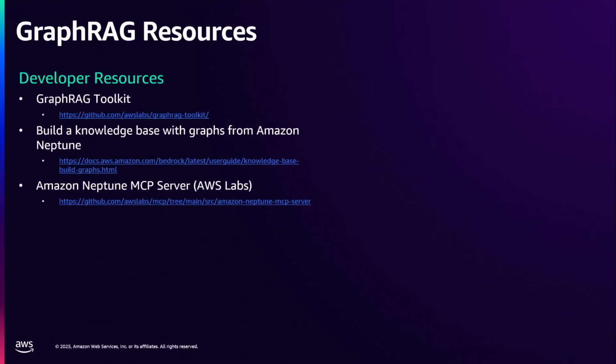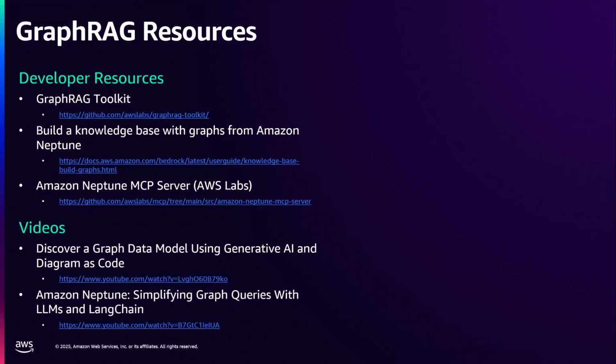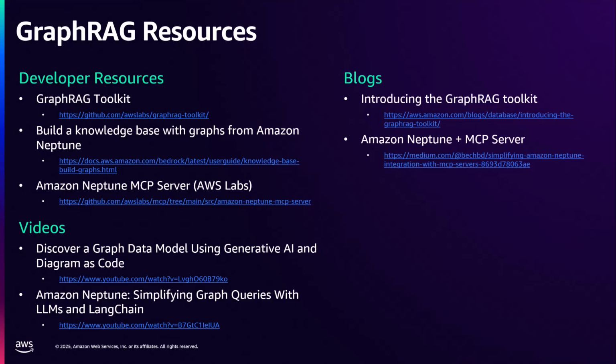So next steps, I just wanted to share with you some developer resources. We've got the GraphRAG Toolkit. We've got our public docs on how to build a knowledge base using Bedrock, and also Neptune MCP, which is a video that we're going to be producing shortly as well. There are some videos you might be interested in as well: discovering graph data modeling using generative AI and diagram as code, as well as integrating LLMs with LangChain. And then finally, we've got some blogs: introducing the GraphRAG Toolkit, and introducing Amazon Neptune plus MCP.